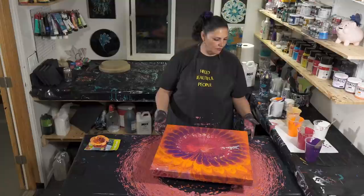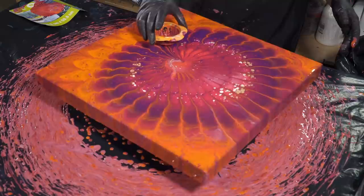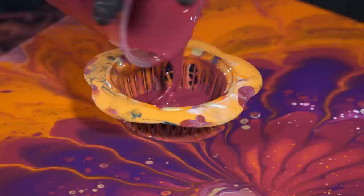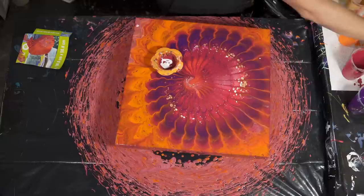Ooh, I have an idea. Okay, so I have a couple of ideas. I think I actually want to put this on here again, but I'm not going to put it over there. I'm going to put it over here in this area, and I'm going to put a little bit of paint in there, and then we're going to try something else. So I'm going to start with some of that quinacridone crimson, and I'm going to start spinning it in a second after I have some paint in there. And I'm going to put just a smidge of white in there. And then some of the violet. And then we're going to give this a good spin.